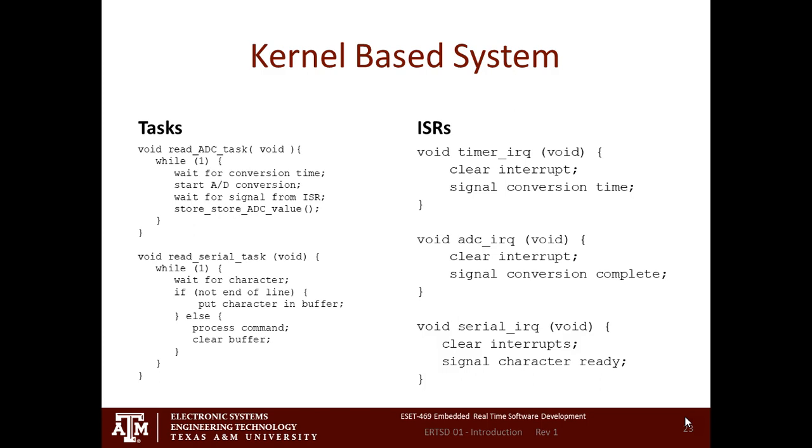The analog digital converter is going to signal that it's completed. When that interrupt occurs, it's going to signal that, hey, if anybody is interested, I'm done. Okay? And think about post that way, as posting a signal. When you signal something, you're telling the kernel, who's kind of in charge, hey, kernel, I've done it. I don't know if anybody cares, but I'm done. That's what we're doing here. And then the last one you can see is a serial interrupt. Again, you get a character on the serial port. You tell somebody, hey, I got a character on the serial port. If anybody wants it, they can have it. Whatever.